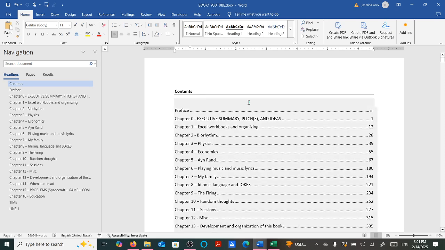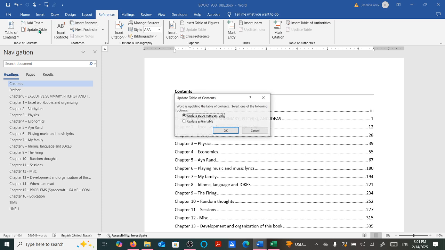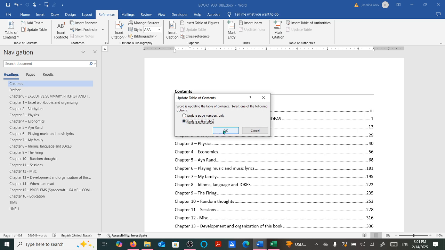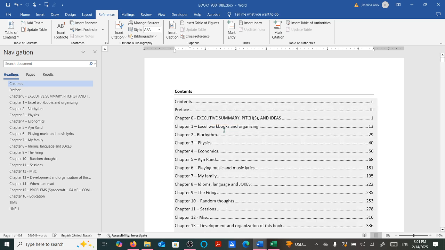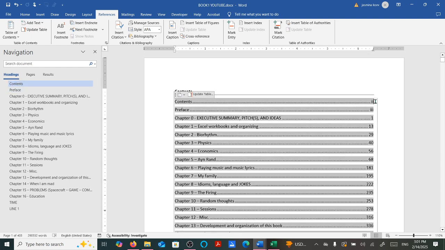And last thing we need to do is, if we've been doing some other edits, go under references, update the table, and update page numbers only. The reason I'm doing update page numbers only is if I did update the entire table, it would add back the contents. And I didn't want to have the contents in the contents.